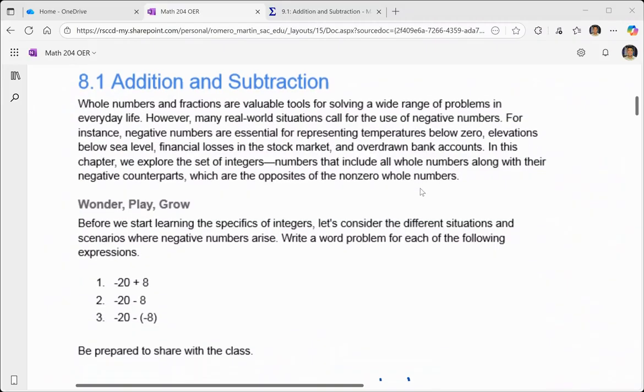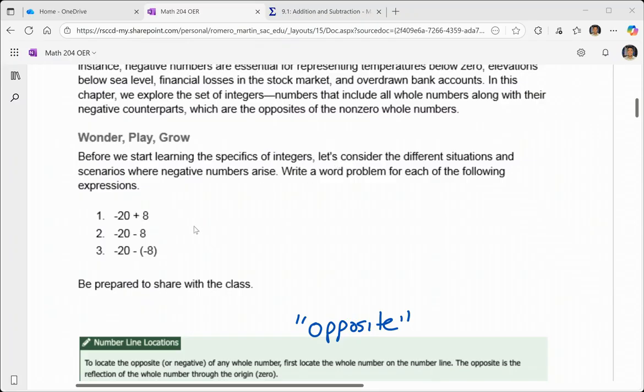And recall again, there are many real world situations where we will call on the use of negative numbers. We may have to think about it, but there are some classic situations. The idea of representing debt, or that you owe somebody, right? A money situation, temperatures, elevations below sea level, thinking about the stock market up and down. So there are some ideas that you may understand, but still young children will have some basic understanding of that. So when we think about it, I would like you to start to think about what are some situations where you would actually do math in these situations, right?